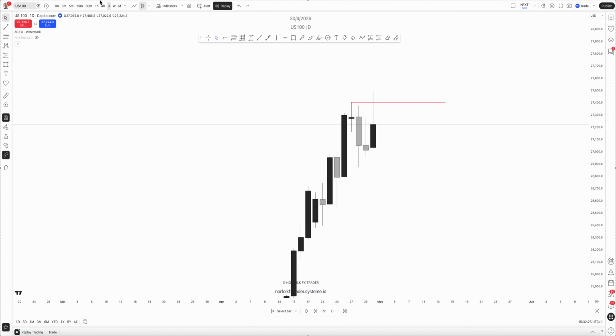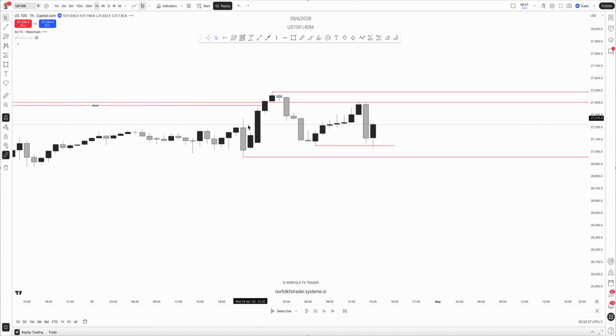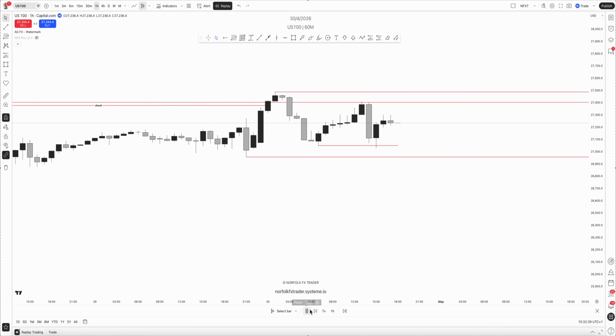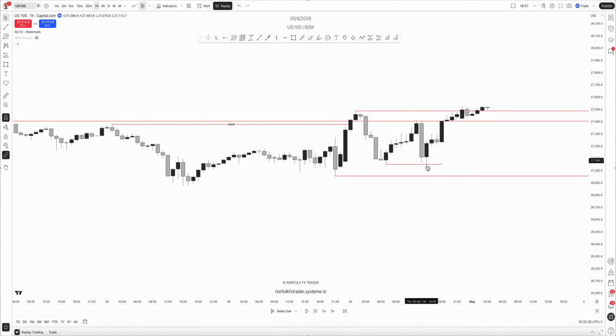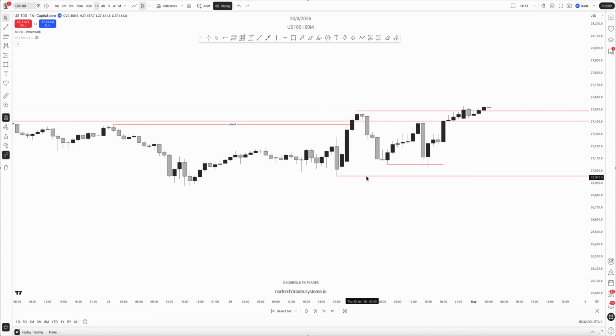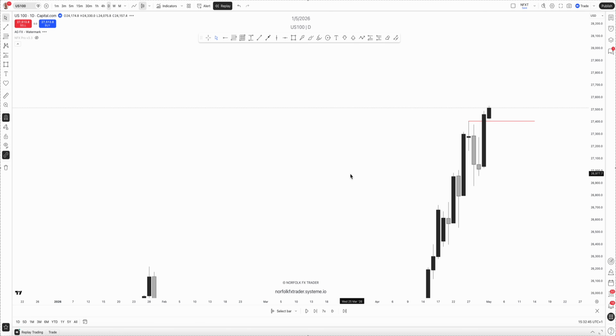Let's actually go forward with that 1 hour price action and see what happens. Let's play this forward. You can see price does run up and we do continue to break high. So the trade itself has worked out. That's because understanding this liquidity sweep at this area of discount was a good potential setup. It's just understanding what was happening on the higher time frame. We go back to the daily.